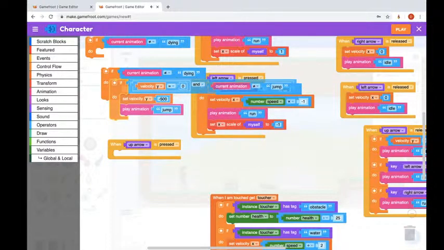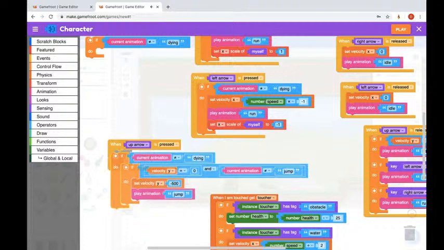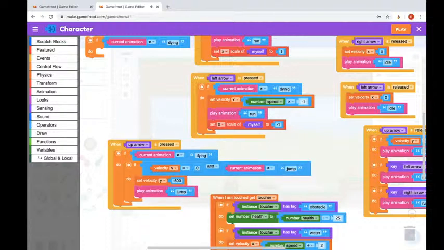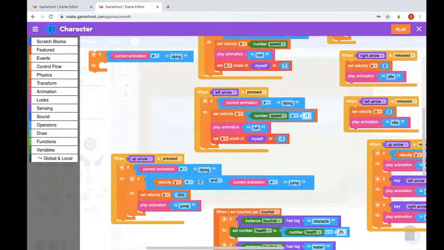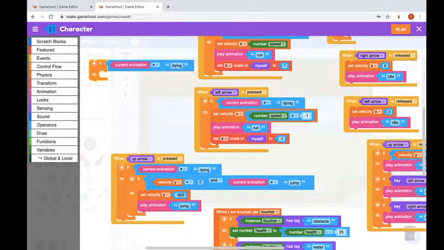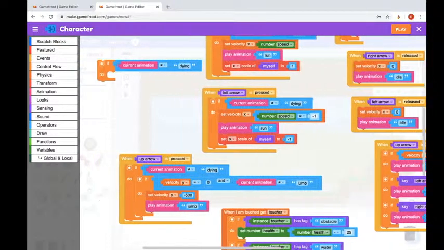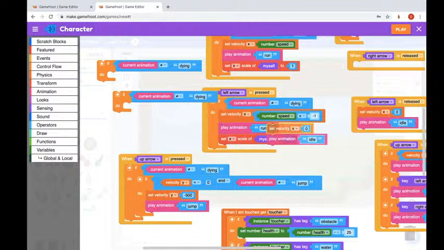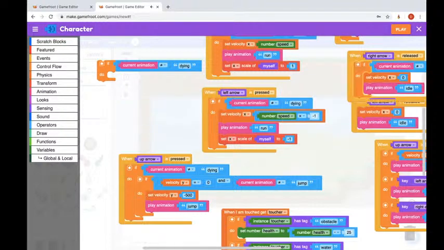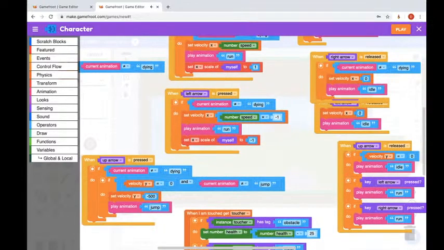I'm just trying it now, and you don't have to do it with the button, but do it anyway, just to be safe. Because sometimes, as we've seen in the past, Game Fruit can be a little bit particular about the way things are done. To play it safe, like Andrew said, have it in all of the arrow key blocks. It just makes sure that it will definitely work.